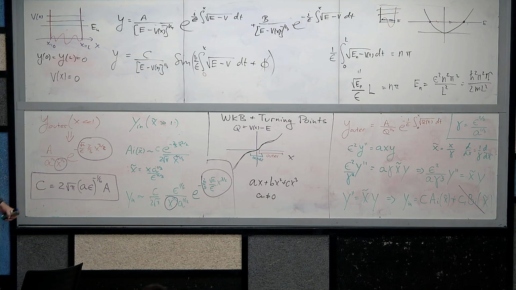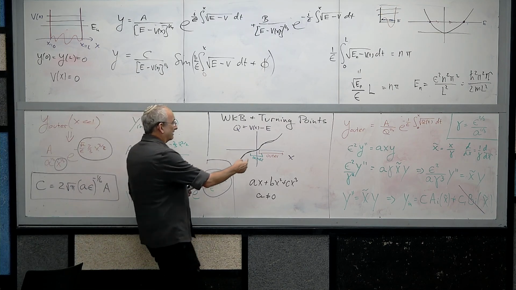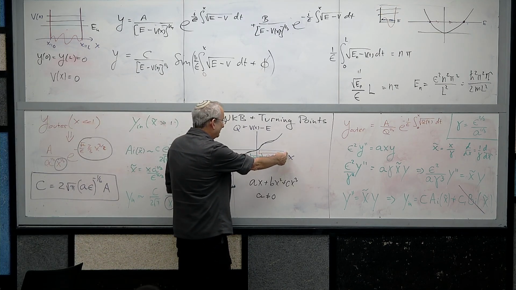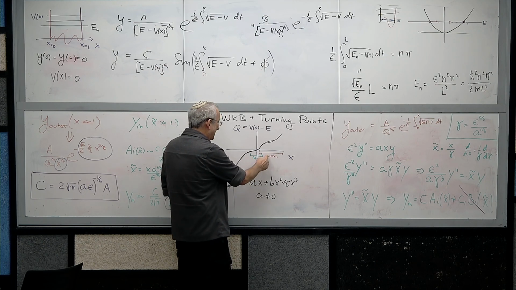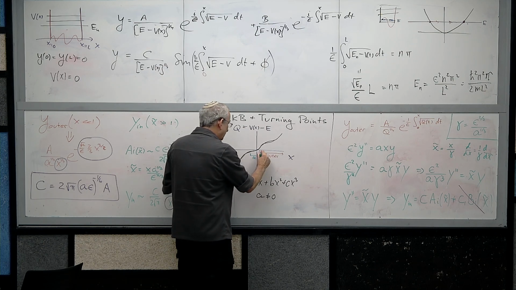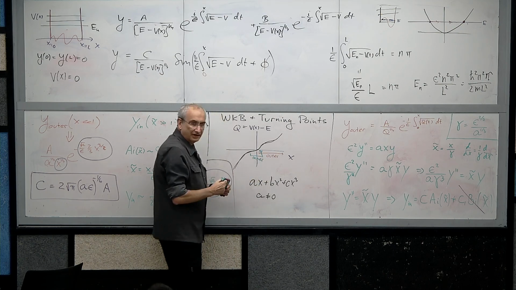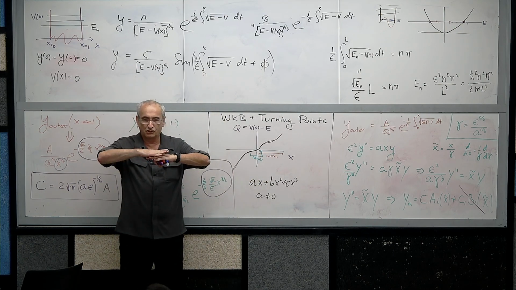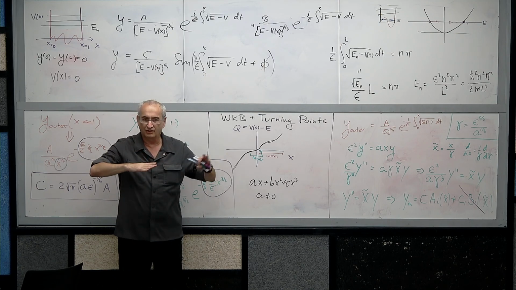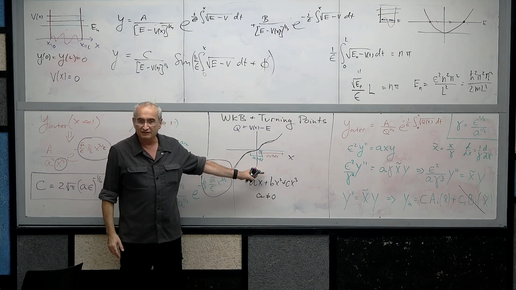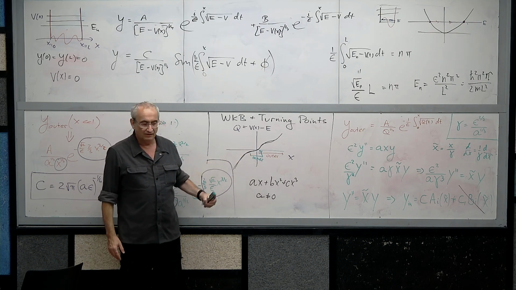So you see what's happened. We started here with an A, and we were able, by matching the inner to the outer, and we assume, of course, that there is a region here in which both approximations hold. This is a matching region. We are going to have to check it later on. But for the moment, I want to continue with that. Good.